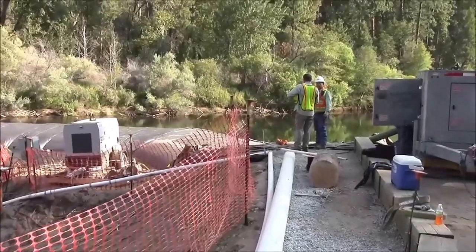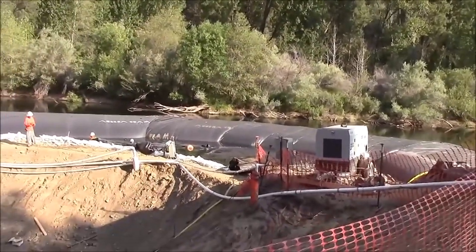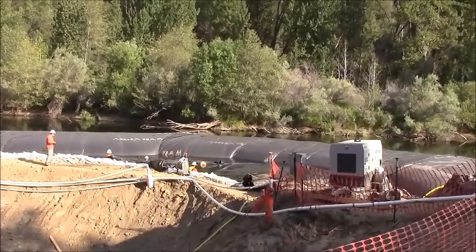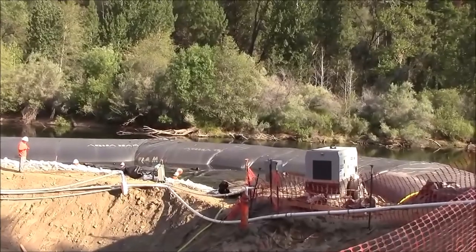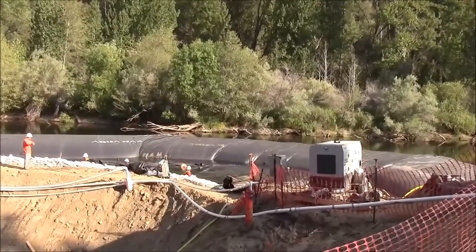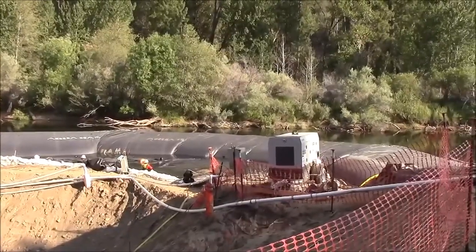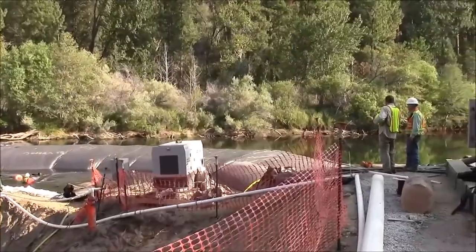Here we are on day 3. The aquadam has been fully unrolled and partially inflated. The work area is isolated to the extent it can be due to the rocky soil in the river. And now we're working on the start of the aquadam.